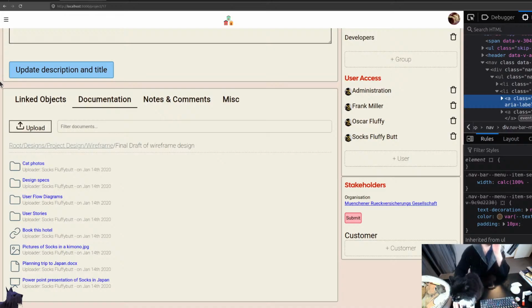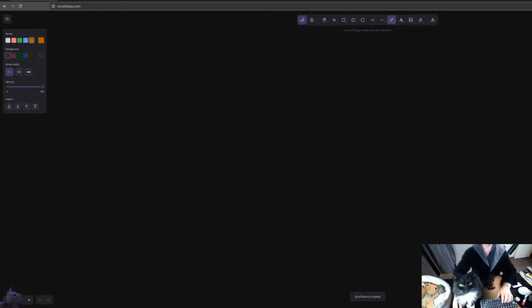So we've just got to essentially do all the backend API. That will be all the CRUD.